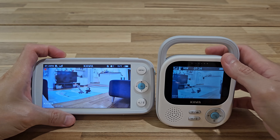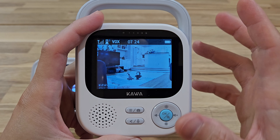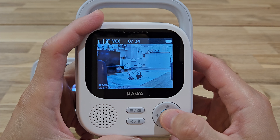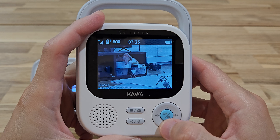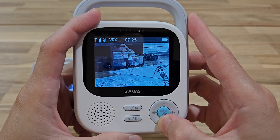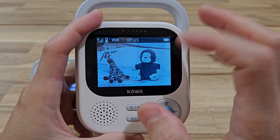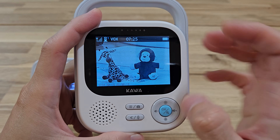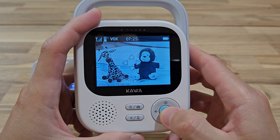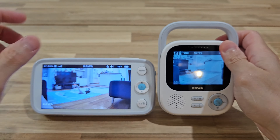Press again to zoom out. For the S5, you can only adjust the camera manually — there's nothing you can control remotely. However, you can zoom in digitally. Once you zoom in, because it's zooming into the picture, you can semi-control where you want to look. Just be mindful that the physical camera itself is not moving — it's just the picture being zoomed into a certain area. Press again to go back to the original picture.